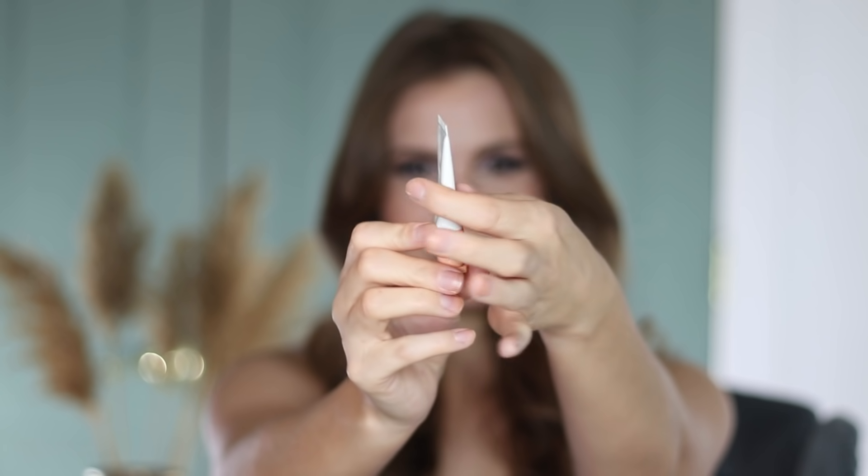I went overboard on blush — I'll probably work on at least two throughout the year, but I don't know if I'll get to all four. First, the Cloud Paint from Glossier: not my oldest but quite old, and because it's a liquid, I'd like to use it up. I can see the progress — there's a dip there, so I've already made pretty good progress. I go through phases where I love liquid blushes and I'm not into them, but I think it might be nice to pan one. Sometimes I can layer it — start with this for initial color and then top it with a light layer of powder blush.